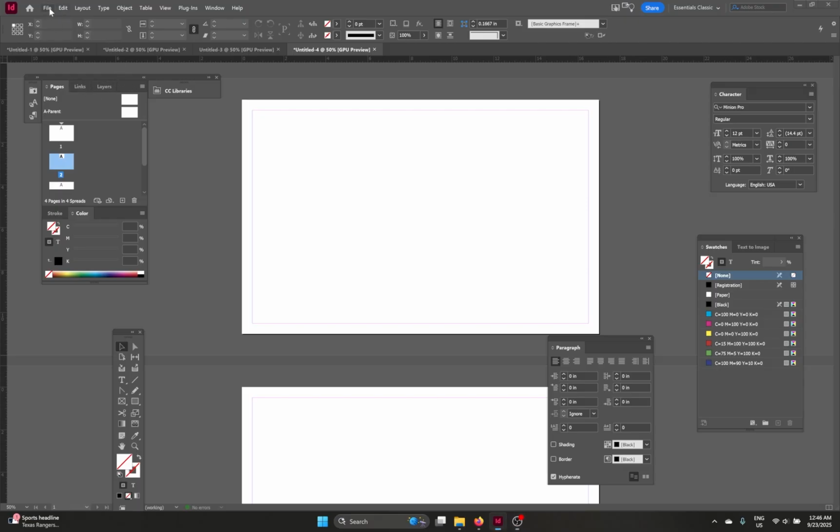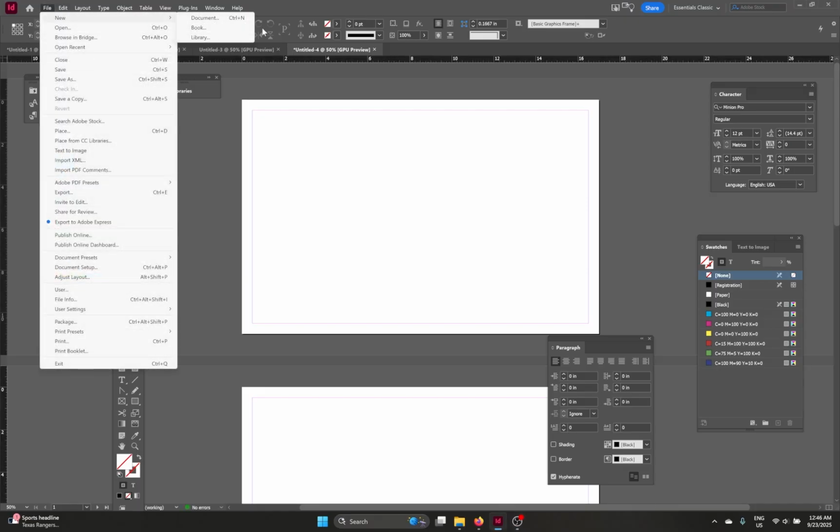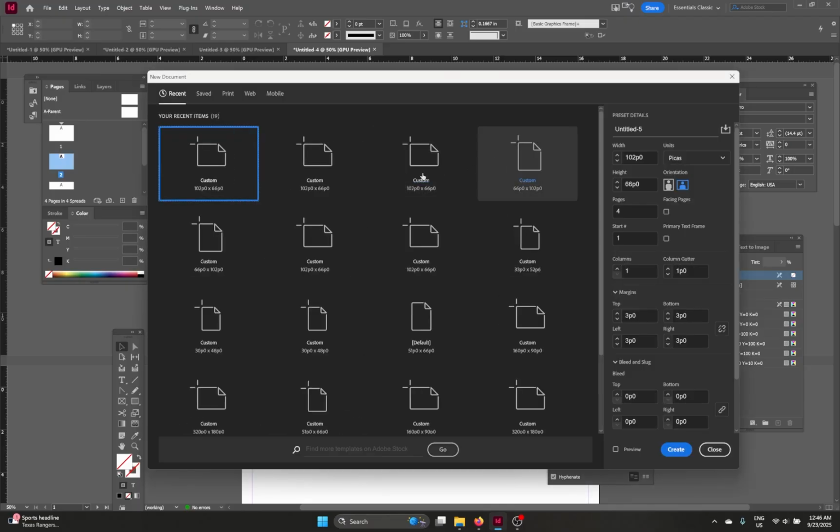So first thing I want to do is go to File and then New and then Document. And then I'm going to set the units to inches. So for this assignment, we want it 17 by 11 or 11 by 17. So I'll go with a landscape orientation.